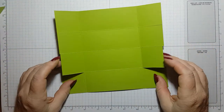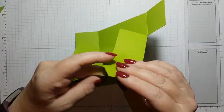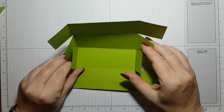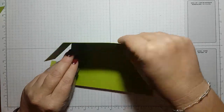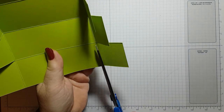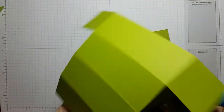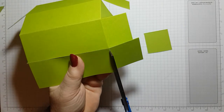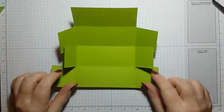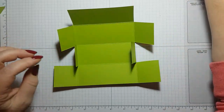So if we start to build our box up, this will be the front, so if we glue this on last, then we'll get a nice smooth corner there and we won't get a join. So I'm going to glue this bit here, and then we don't want these two flaps for the lid, so we can cut those off. Just try and keep it nice and straight. There we go. So this is the front and this is the lid. So if we glue this to this first, and then we'll glue this one last.